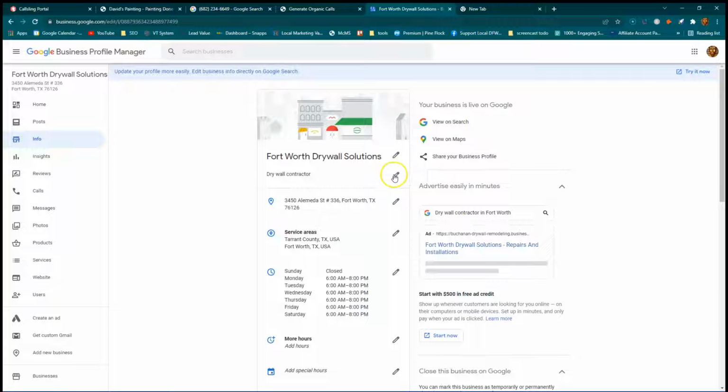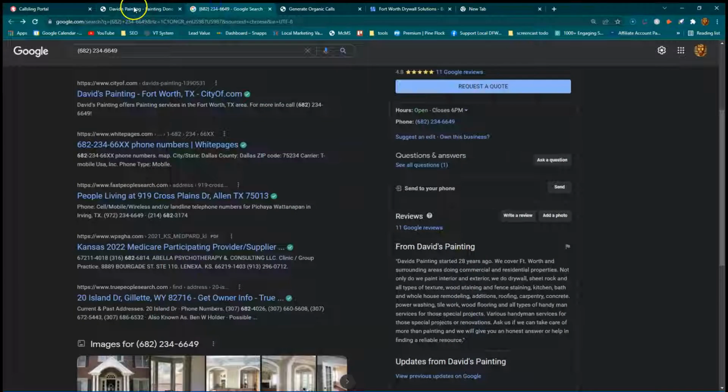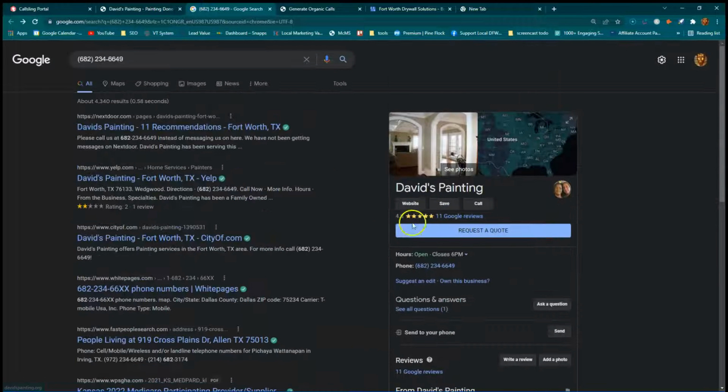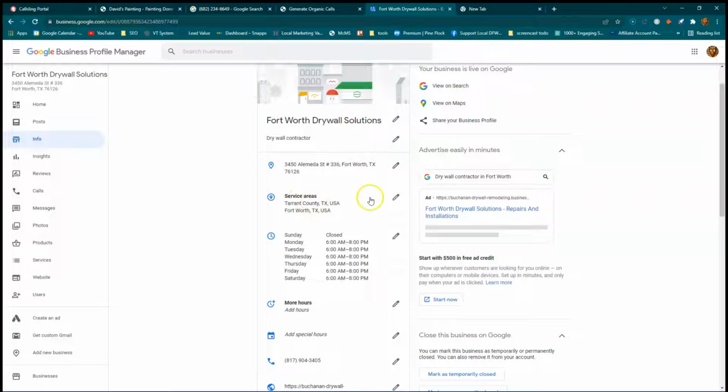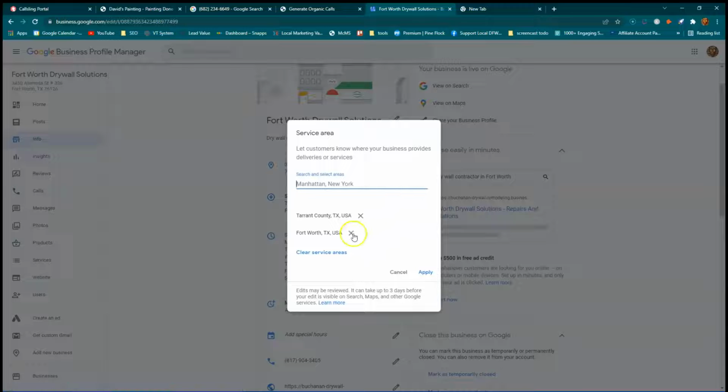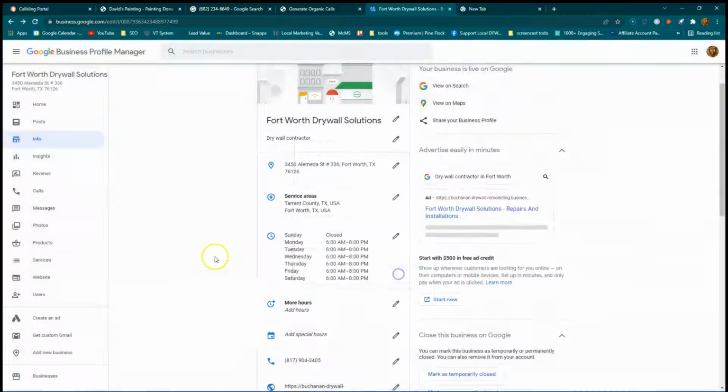So you've got your primary service, and obviously you're going to come in here and say you're a painter. Do you guys have that yet? Let me see. I don't know if you guys do have that or not. So you want to make sure that this says painter right here. See how it says service areas, and that's why you guys got Fort Worth highlighted and then Michigan. You need to come in here and delete the Michigan wherever it says Michigan, right? If you want to, you can add up to 20 locations. As you can see, I always start with the county and then the city, and then I'll do smaller neighborhoods, Wedgwood, Western Hills, Saginaw, stuff like that. Okay.